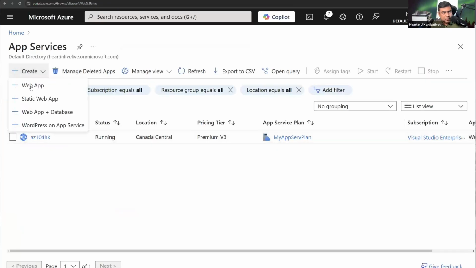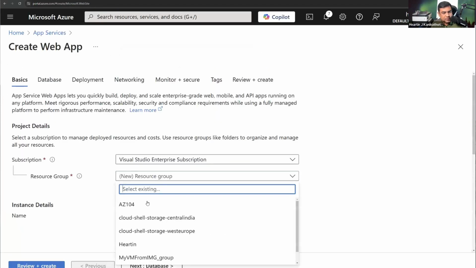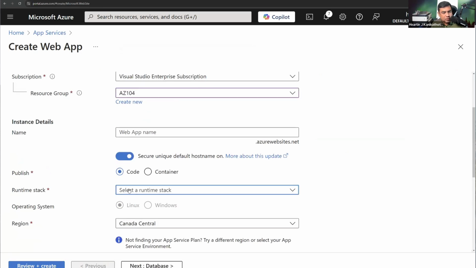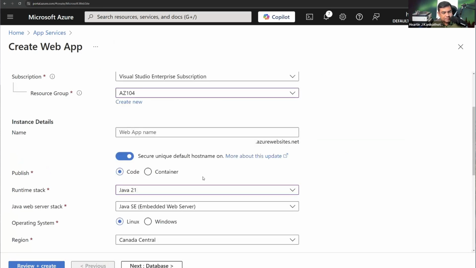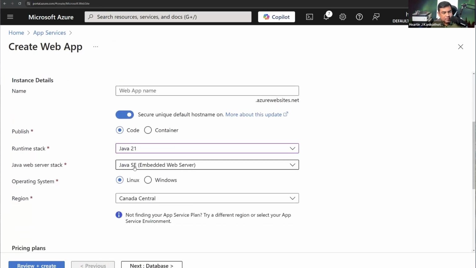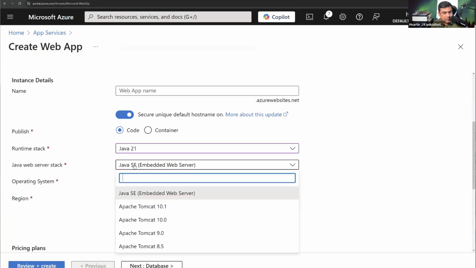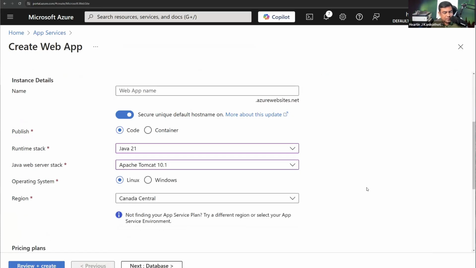So let us, I am just selecting something. Okay, and code. If I am selecting Java 21, then again I can select, okay, what is the web server stack? Okay, is it an embedded web server or an Apache Tomcat server? All of these things I can configure, and then Azure will install all of those things for me. I don't have to install them manually.